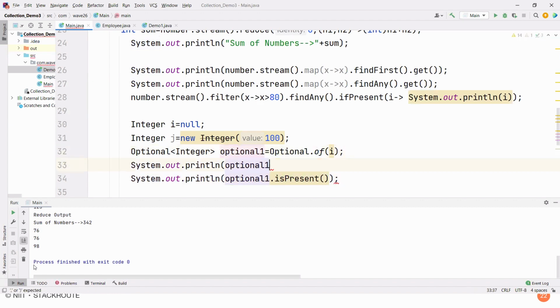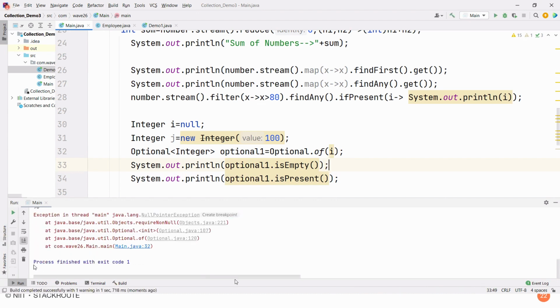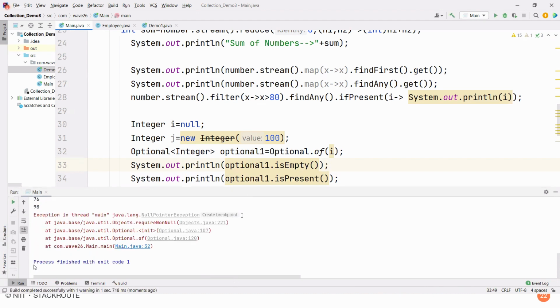Or let me check whether it is empty or not. Why is it throwing a null pointer exception? Can you see the output? It is throwing a null pointer exception in line number 32.